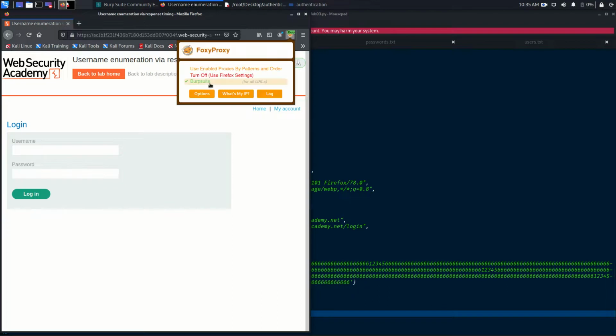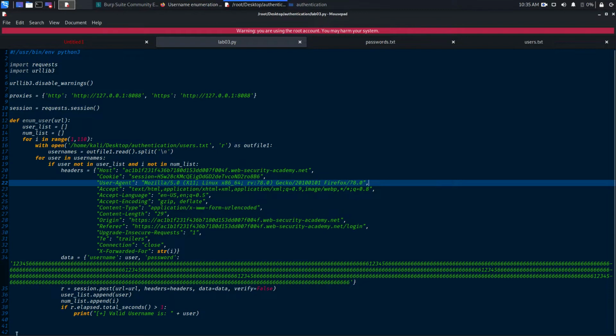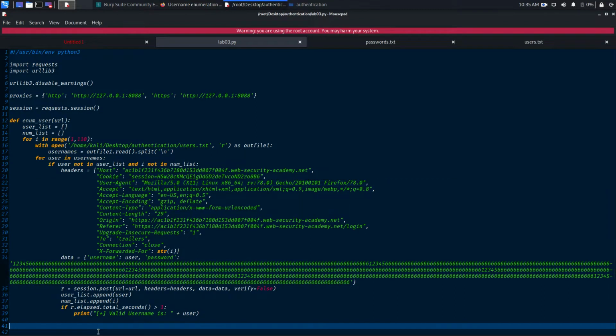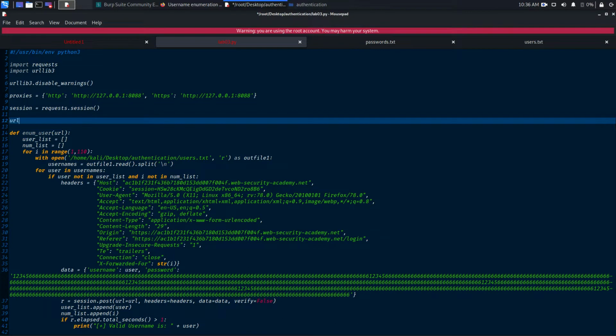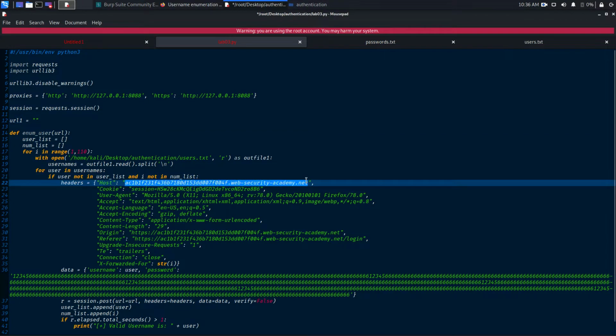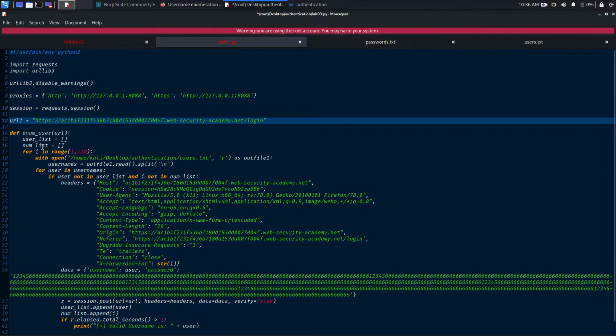To run this function, I'm going to say enum_user, and I'm going to call url1, and we need to mention the url1 value here. So url1 is equal to this one with the login. Or you can just copy and paste it here. Save.